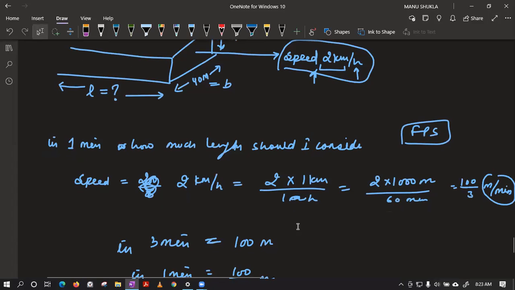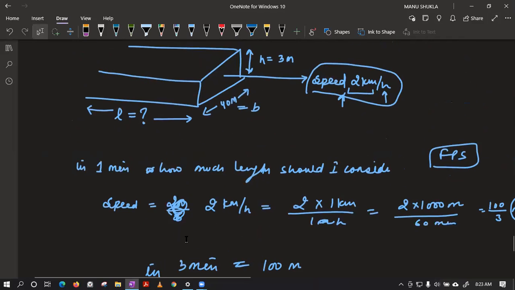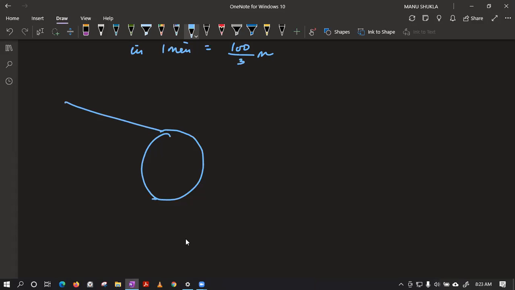Okay. Now let's see the next concept, volume of cylinder. Earlier I used to do this question a different way, and let me tell you one more thing. One more question of this type is there in which we have a circular mouth. There is a cylindrical pipe like this. They will tell you that the speed of the pipe is something like the same 2 kilometer per hour, and the radius is given to you as 3 meters. In this kind of question also, you have to use the same concept.